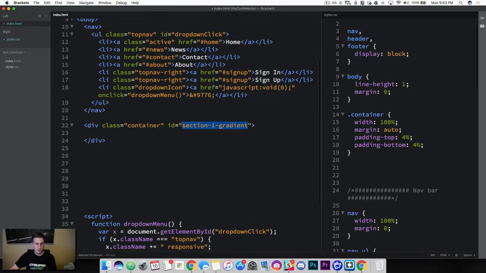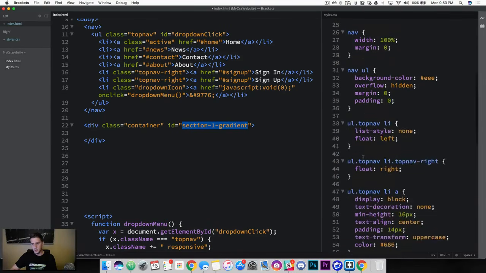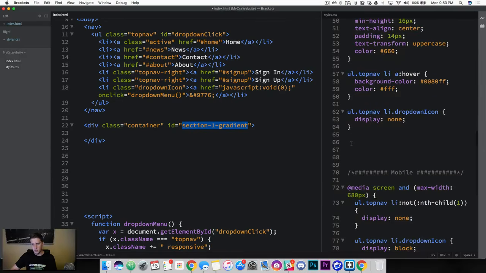I'm going to go ahead and copy this. And why don't we go ahead and put this gradient down here before our navigation bar. And before I paste it here, I'm going to just kind of comment out another section to organize this, because inside of here we are putting our custom styles.